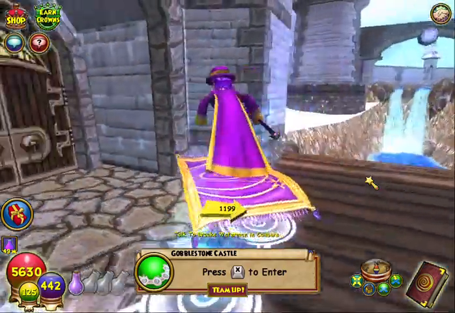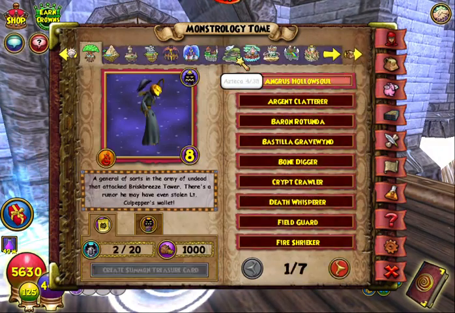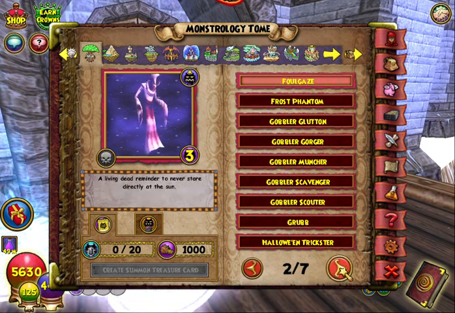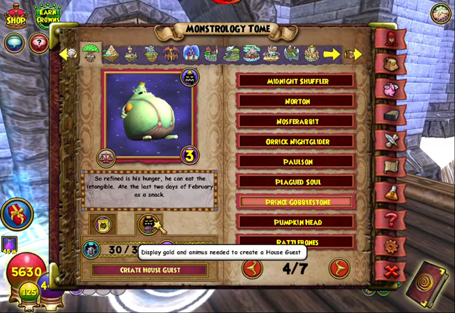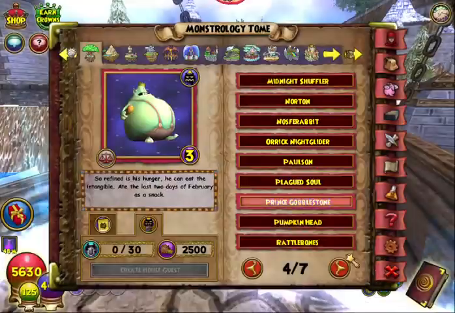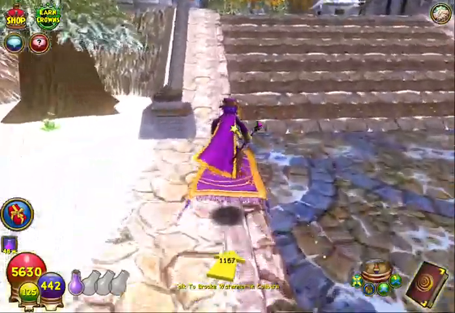I'm gonna go ahead and check on those, animus. What are we doing? Oh, okay. Prince Gobblestone. Go ahead and create that housing guest. Move on to the next one. And the last one, mind you. It's all the way across the thing there.